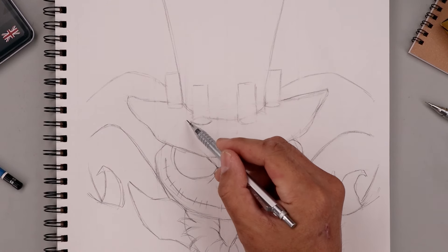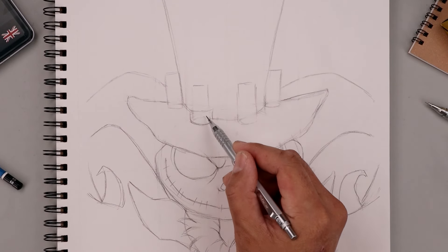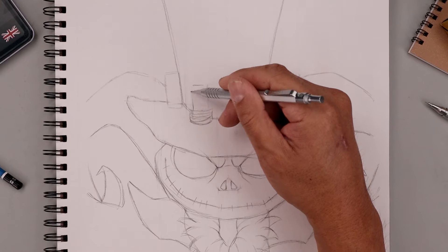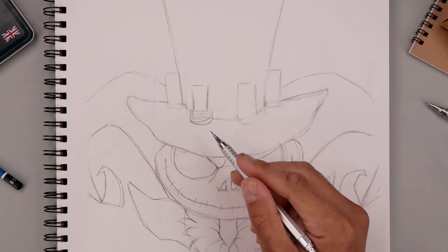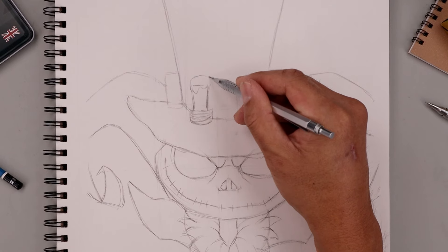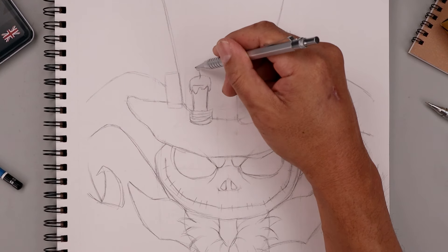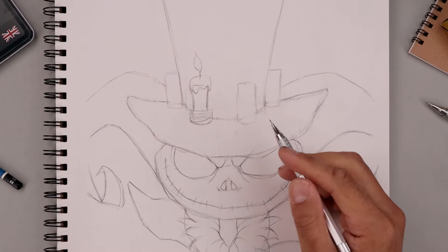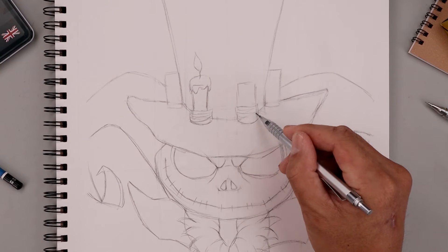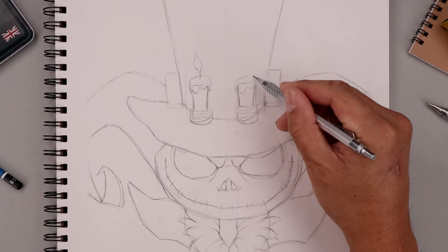Now I'm demonstrating with one of these candles how to add some more detail. We're just going to wrap some of that rope around the base — widening this out and going up to right about there, then closing this off. Now loosely add a rope texture inside, just going across. We want to go wider along the top of the candle, starting from the base going up and out. Then drip that wax coming down across the top. Add the wick in the center, bending this up and out, and we'll add that flame. Repeat that same process across the rest of the three candles — starting along the base, loosely adding that rope, then the candle going up towards the top of the wax, and dripping that wax across the top.